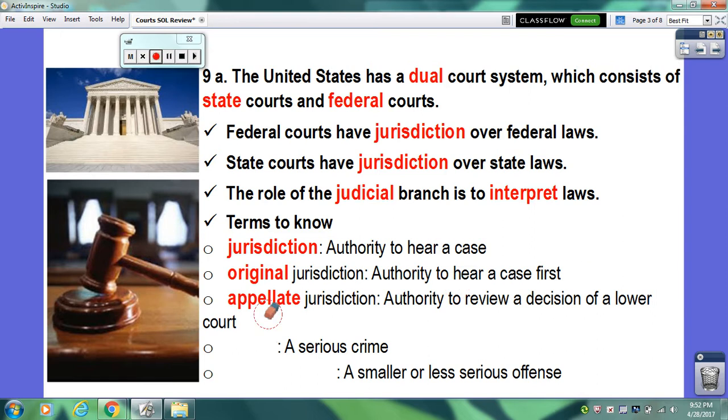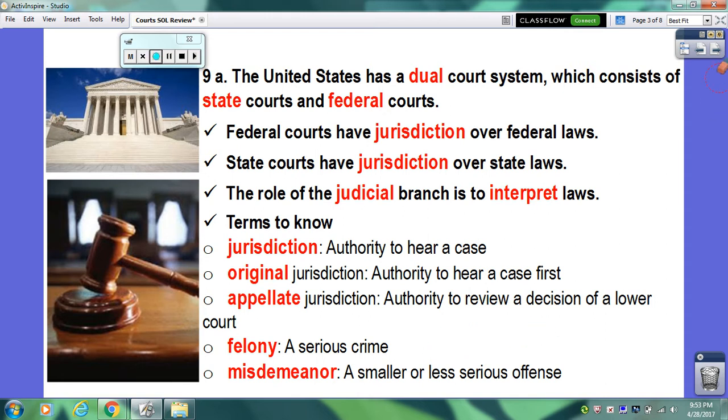So there's also two kinds of crimes that people can commit. The first one here is a felony. This is a serious crime. This is a crime that would involve something of a violent nature, for example, murder or a theft of a large amount. There's also another kind of crime, and that crime is going to be a misdemeanor. That would be for a smaller or less serious offense. So a misdemeanor could be something like reckless driving, or riding a train without a ticket, or some kind of petty theft, for example. So that's pretty much the first point we'll go look at.